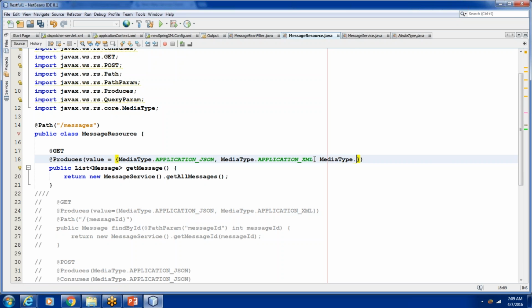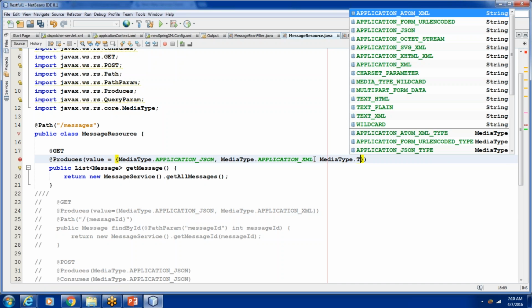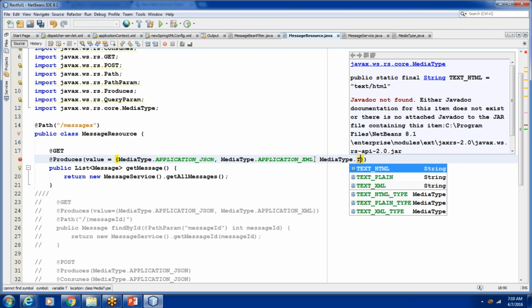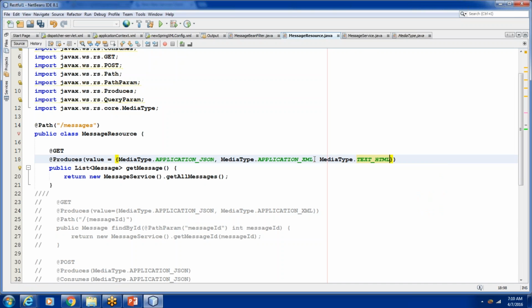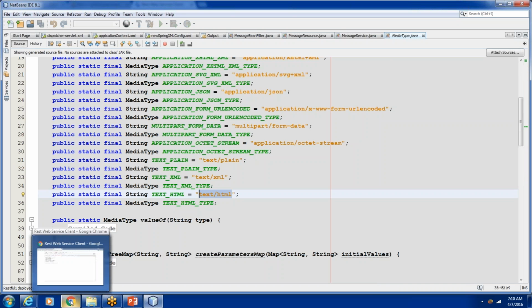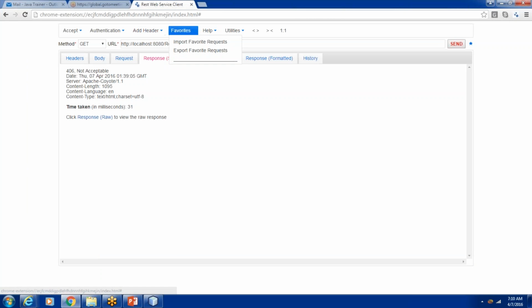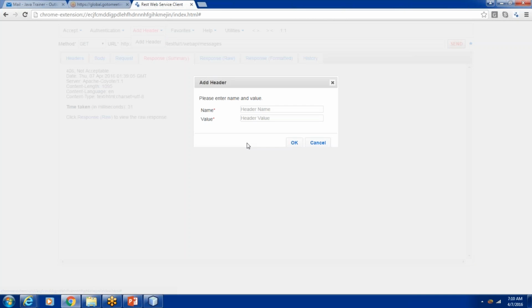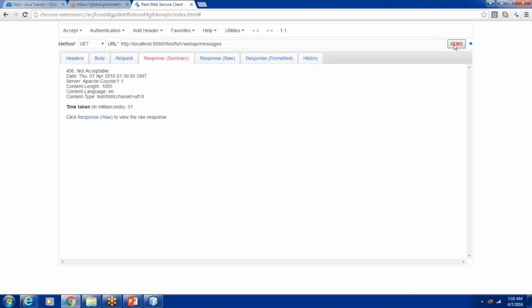Media type dot text underscore, add header, accept text HTML, send it.